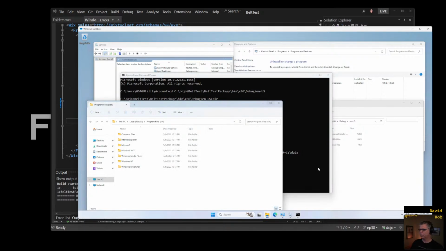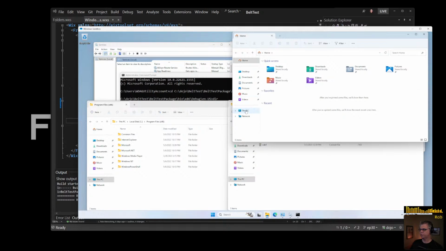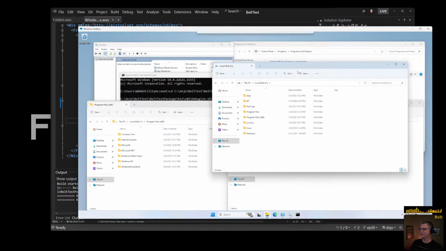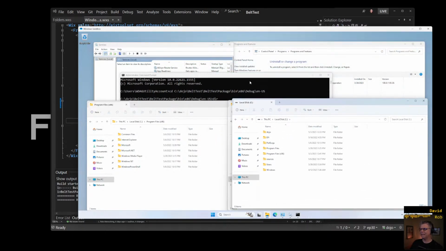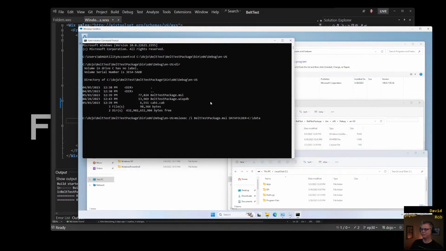Now, I should probably open another folder too. So you need another folder just to see it. I like them appearing and disappearing. I don't know why. It's like the act of automation happening in front of you, being able to see it. All right. So by setting this on the command line, we are going to change that value, and it's going to flow into our MSI. It's going to change where that registry gets set, and hopefully all of our data is now written to the C: data folder. Mm-hmm. Right. Let's do it.